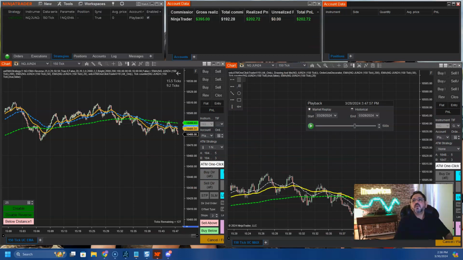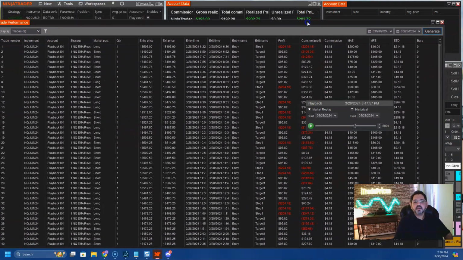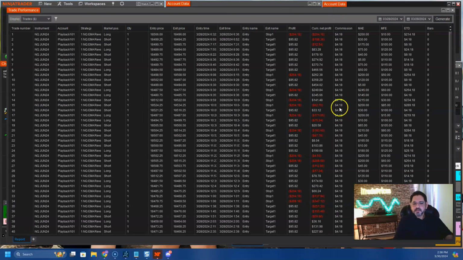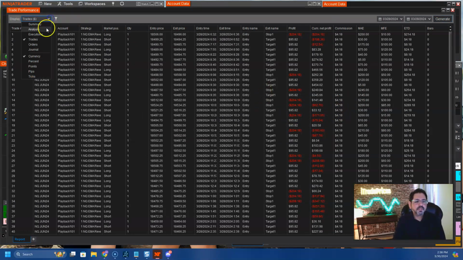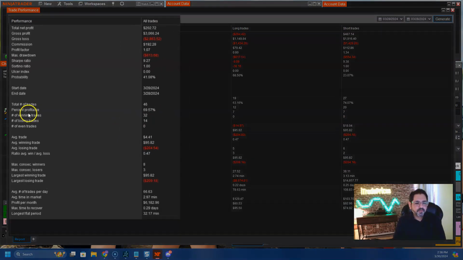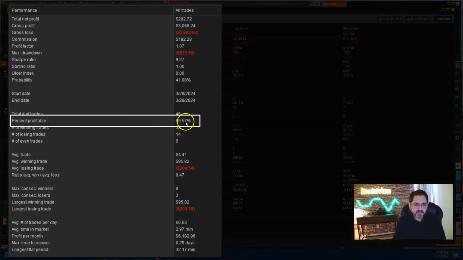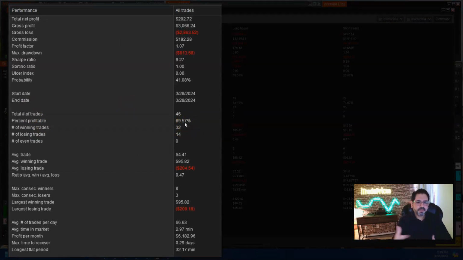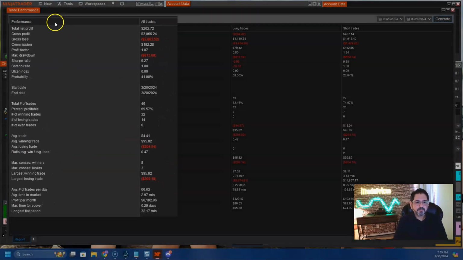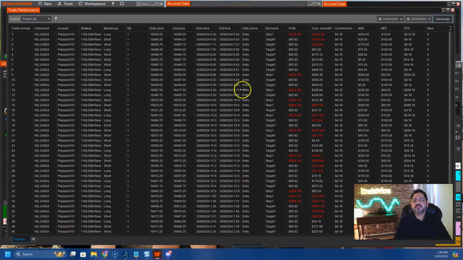All right, now let's bring the performance data. So you can see, let's look at the win ratio, right? Percentage profitable, 70%, right? You kept the probability in your favor. That's why you have this 70%, right? Higher win ratio. Yes, that does mean your average stop loss is higher, right? Because your average losing trade is $200 and your average winning trade is a little less than $100 because of the commission. But again, this is where you can size up if you want, right?